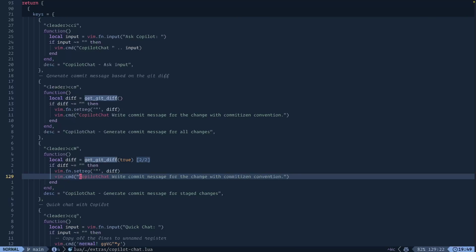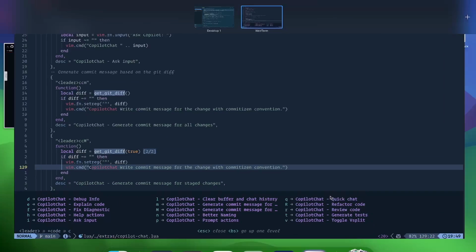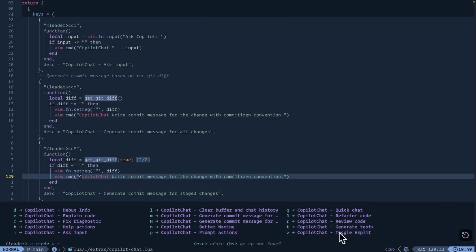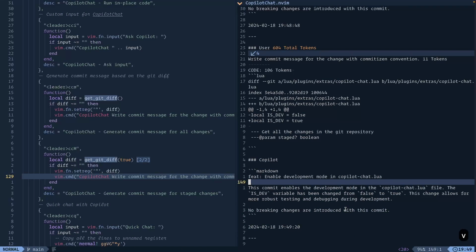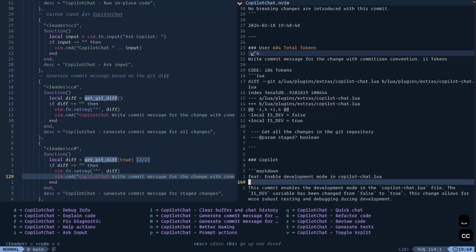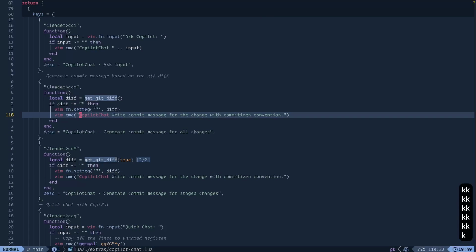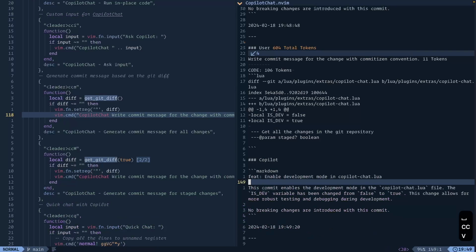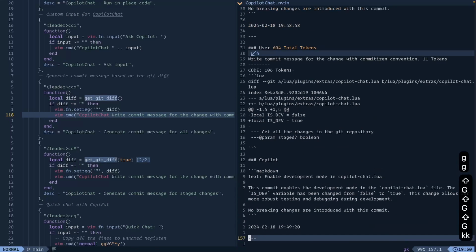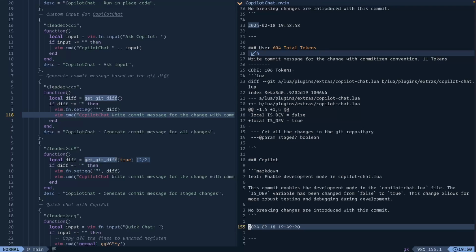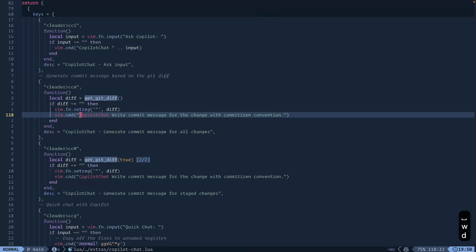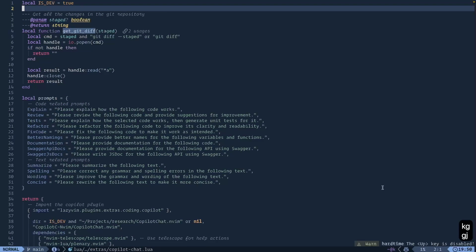And secondly, I talk about the sidebar. In the new version, you can see space CC, and this is the split vertical. Now I can see the sidebar, and space CCV will toggle the sidebar. Which means whenever you want to see history, you can open the sidebar again and read over what is in your history. This is per session. If you close it and open it again, it will be blank. All right, that's the first thing.